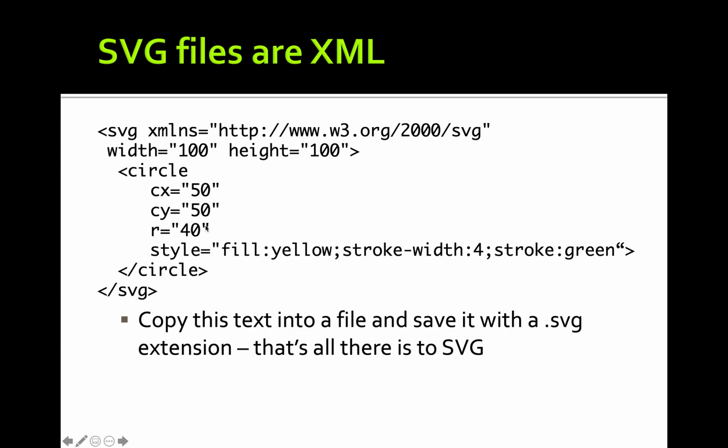This is a simple example. In the beginning, we are telling that it is an SVG, with a starting tag and an ending tag, just like HTML's starting and ending tags. We are declaring an XML namespace, which comes from the internet, and then we give the width and height of the image. Then we say that we are going to draw a circle.